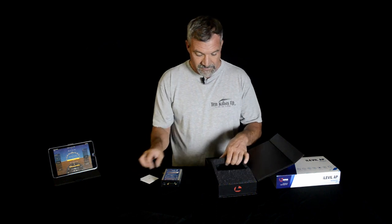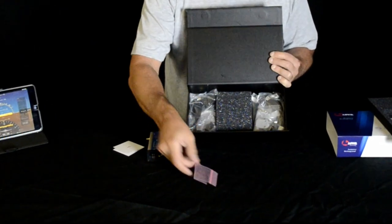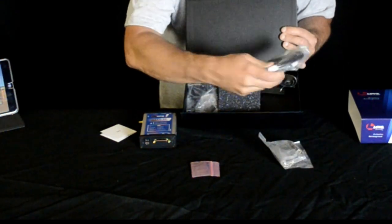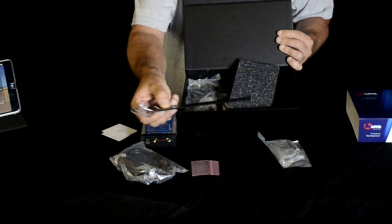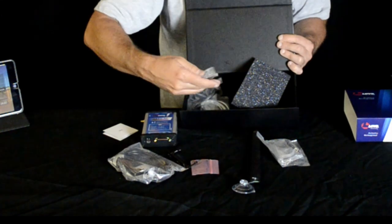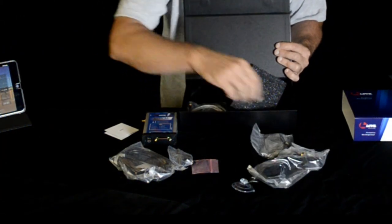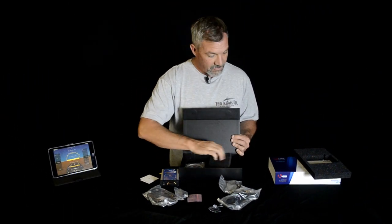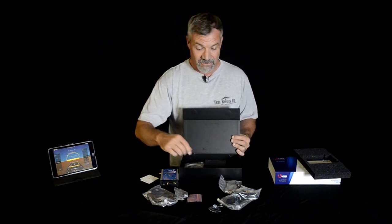Here we have all the connectors. Inside we have what looks like an SD card, and the connectors for the back. It looks like a USB connector for doing power. This is the ADS-B antenna — you can put that inside your aircraft remotely. We have a mounting bracket and some of the hardware for mounting. We have the GPS antenna, pretty standard, and that is the cable for the ADS-B. So it looks like a pretty good package — everything's real secure. It looks very professional, as iLevel Aviation always does a good job with that.